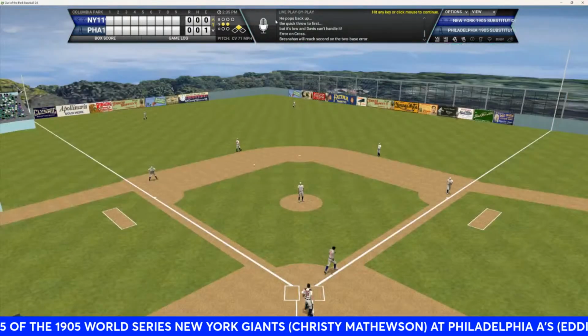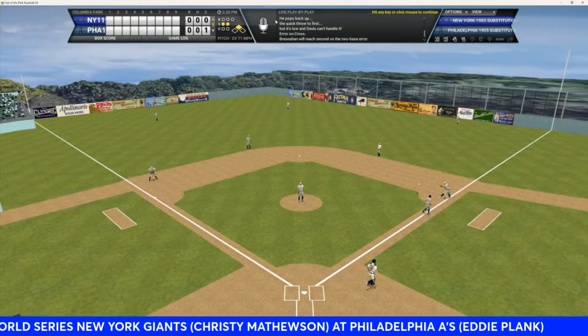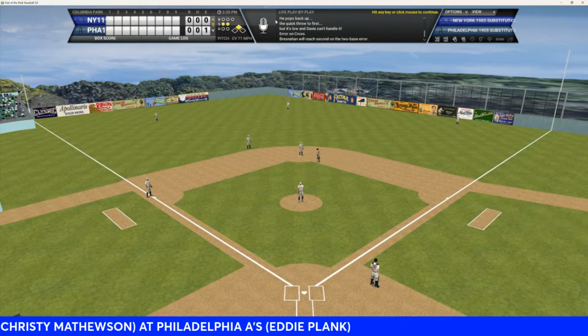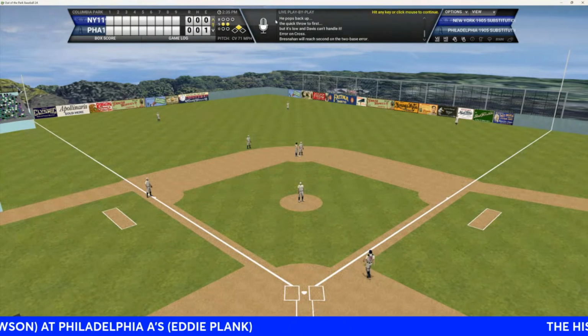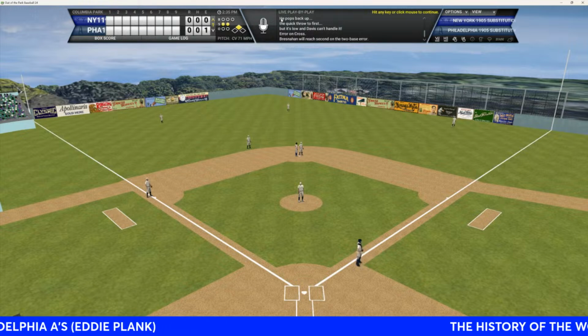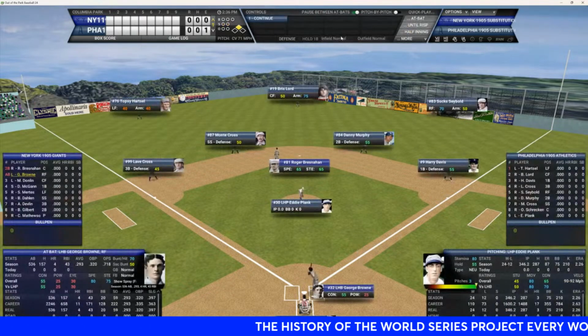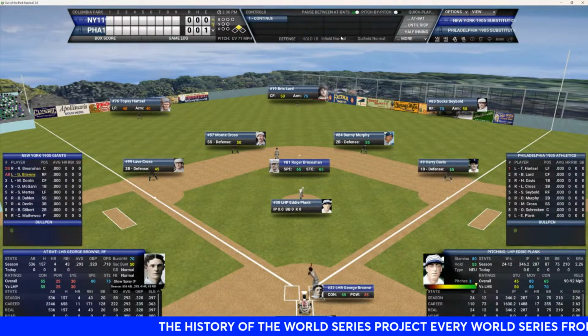That's going to be a bouncing ball down the shortstop over the first. That ball gets away from him, and he's headed to second. And that's going to be an error on Cross. Bresnahan with a 2-base error. And right away, Philadelphia's got a runner in scoring position and nobody out.